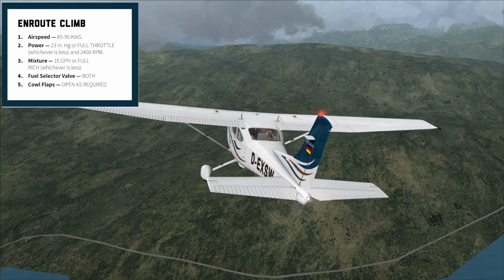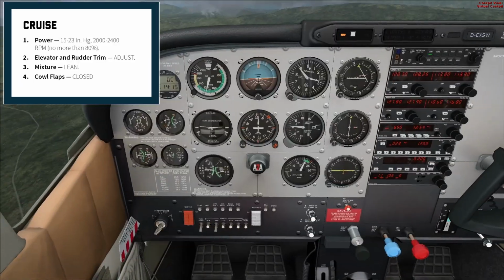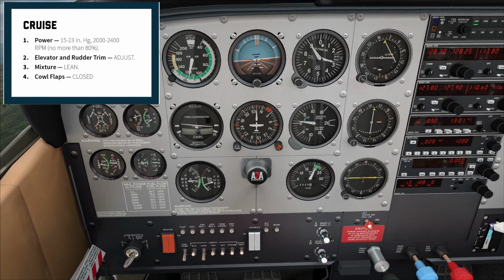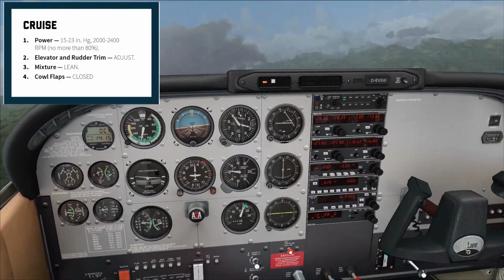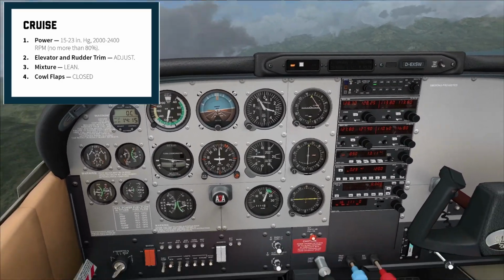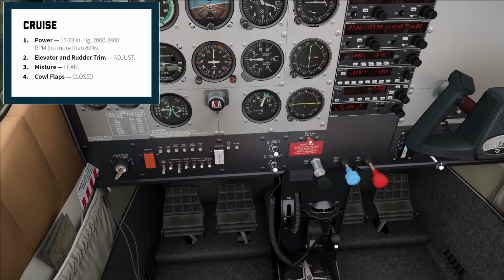Let's go to the cruise. The cruise power. Let's just have a look here. Cruise power 15 to 23 inches, which it is. Elevator and rudder trim adjusted. Yep. Mixture lean. Mixture is pretty lean. I've got about 50% mixture here. Cowl flaps closed. Okay, so let's close down our cowl flaps and see what that does to the performance.